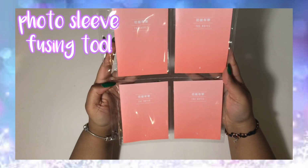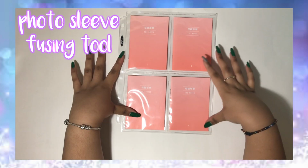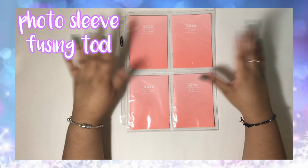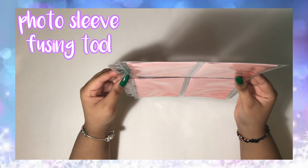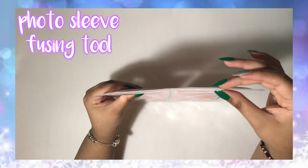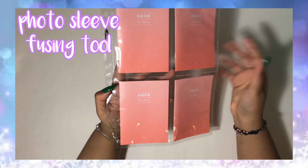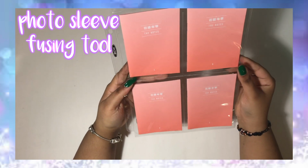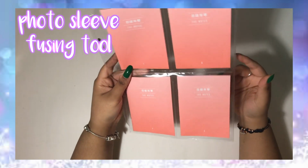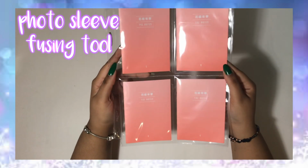I use that tool for many purposes, and one of them was to secure some sleeves. My notes from Love Yourself Her, I decided to keep these in my binder, and because they're so thick, they oftentimes left these sleeves kind of wide open. I decided to seal up the top, so these notes pages are really secure in here.